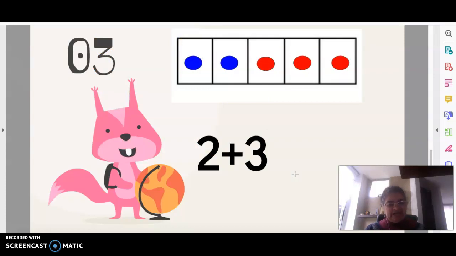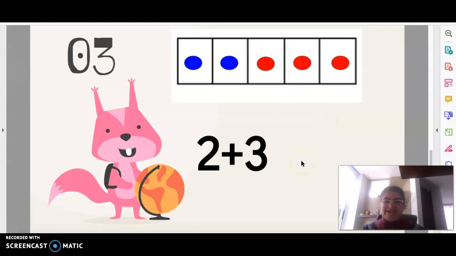Now, let's continue with example number 3. In this case, I am not using drawings. I am using dots, and the dots that I am going to use are of different colors. And here I have the addition: 2 plus, that is the symbol that we use for making additions, 3 makes, or equals. I have 2 blue dots plus 3 red dots equals, very good, that's a good answer and very smart. It is 5.